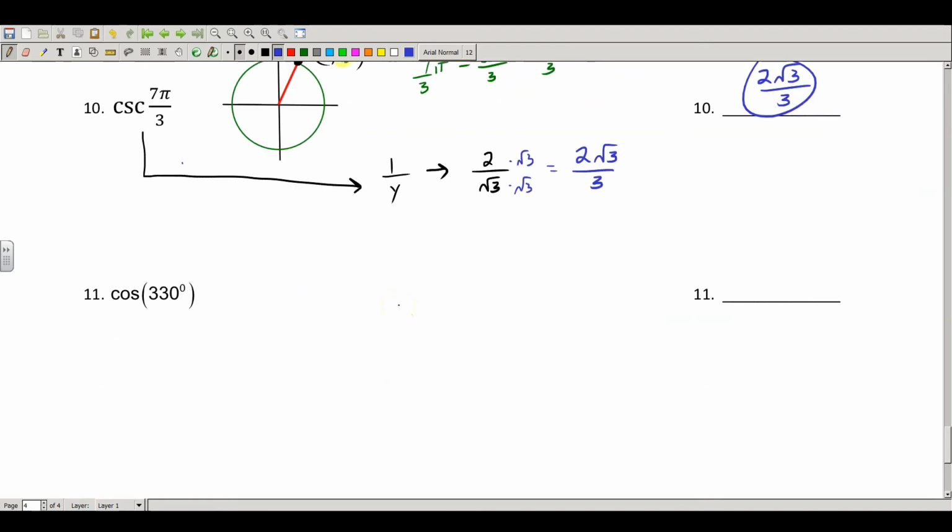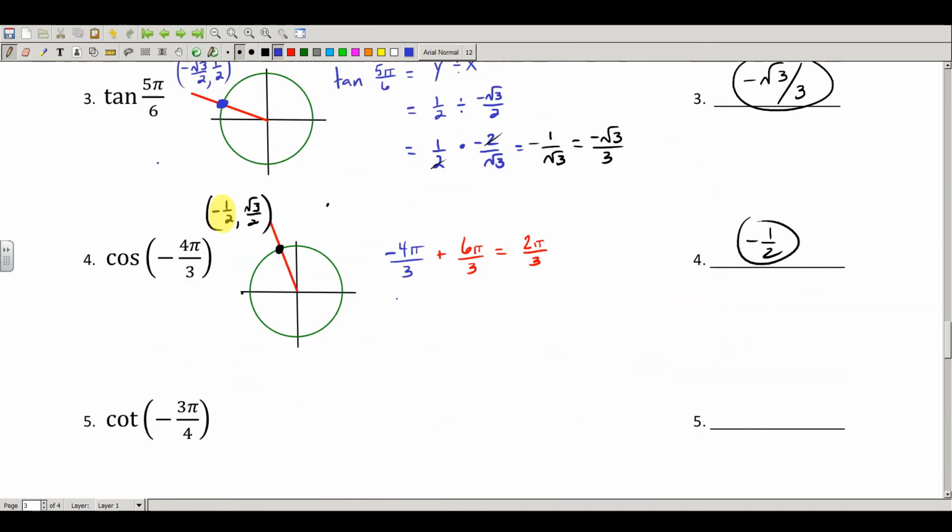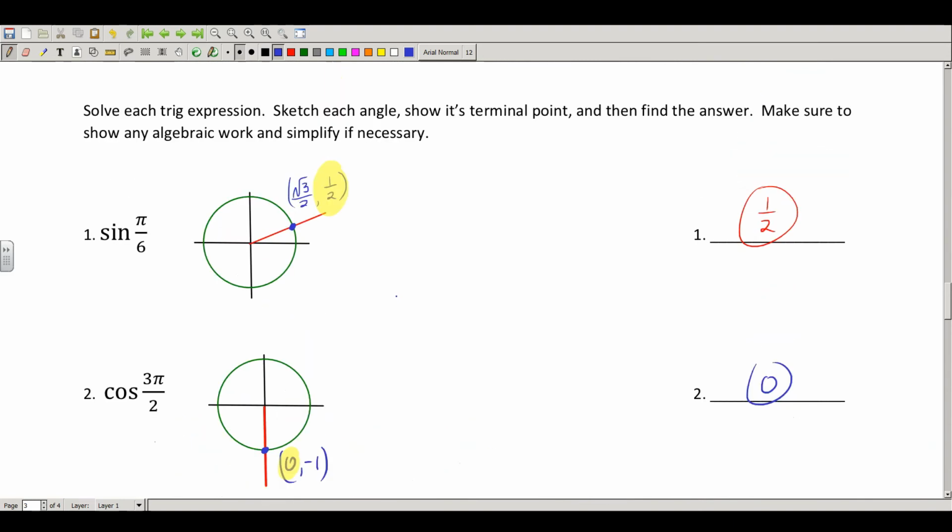So hopefully, if you were struggling on these types of problems, that gives you the steps that you need to be taking and the thought process you need as you think through these problems and solve them. Ideally, you're not just taking a pre-made unit circle and looking things up, but hopefully you're getting better at understanding the patterns, understanding how to draw the angle and locate it efficiently, and then thinking about getting that terminal point without always looking it up. You want to have that memorized or be able to think through to get the point. Okay.